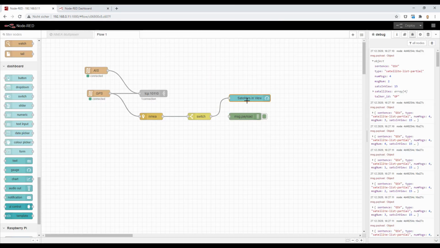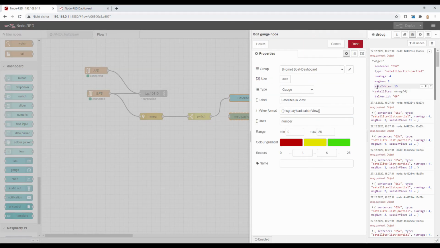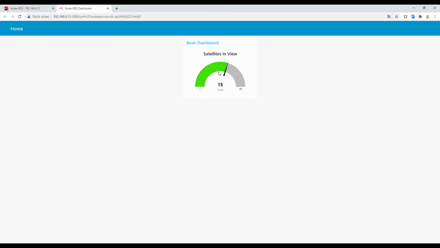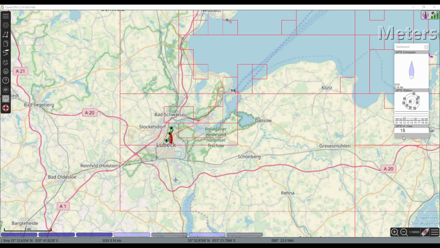What we did here is we just filtered on this little object part. So on the satellites in view, you can take any of those, and that's how you can build your dashboard using the NMEA data. And that is more or less the same as what is shown in OpenCPN. Also there we got the satellites in view, which is also 15.